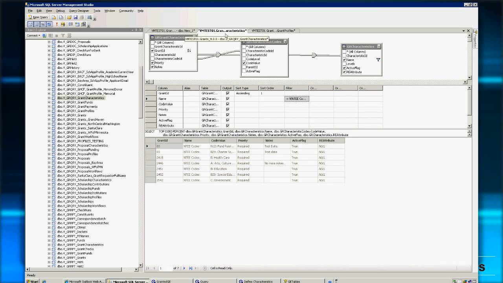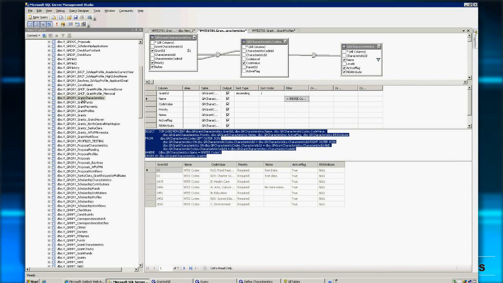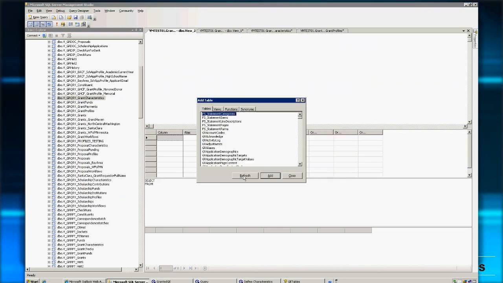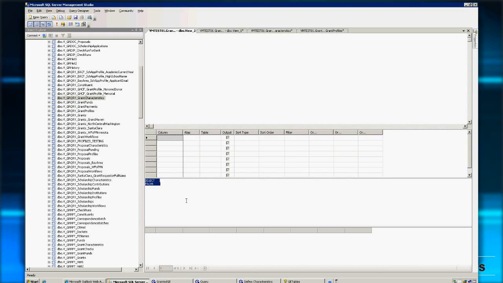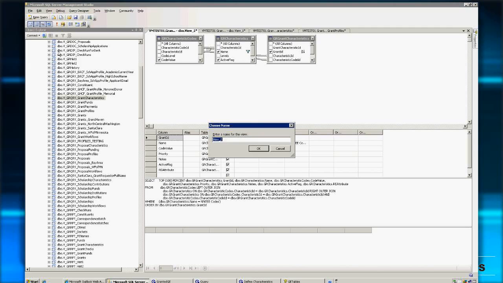All right, so I just modified this standard query that comes with the system. We don't want to do that, okay? What you want to do at this point is select it all, copy it, come over here, right-click, select New View, close that, and paste it in there. So now we just created a new view that's specific to a process that we want. And we'll call it underscore GRY. You can name it anything you want, but I've got my own naming standards. No problem.